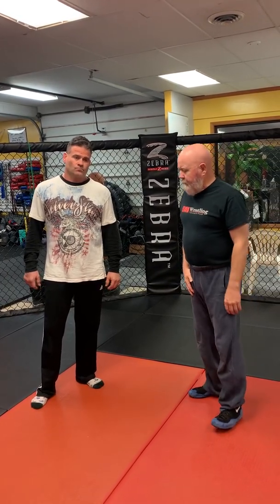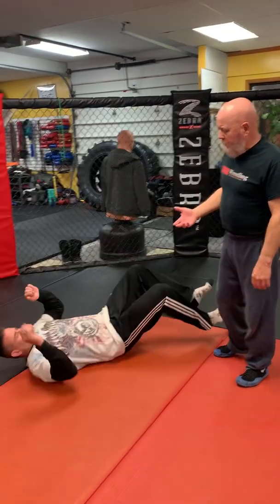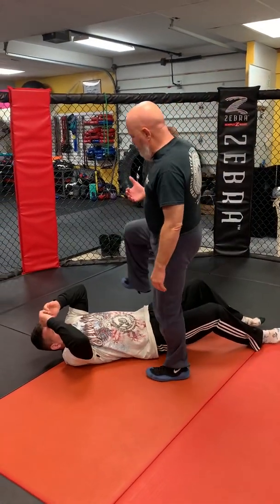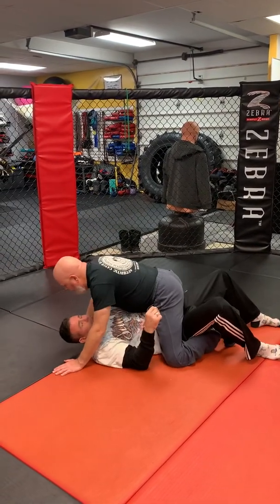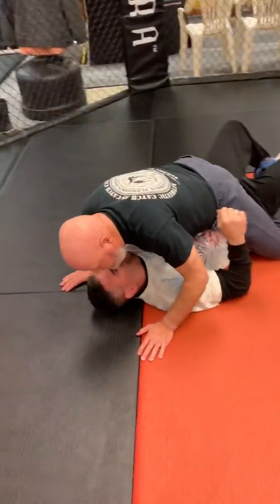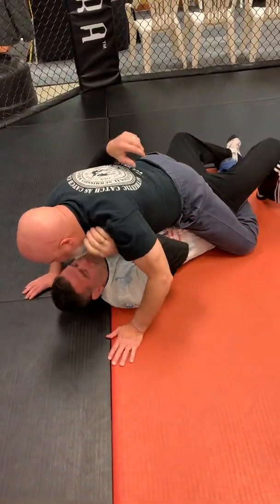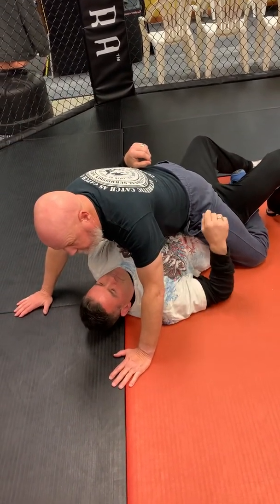I like my mount. A lot of people that I've talked to like it. It's different than what a lot of people do, so I want to demonstrate it. So Joe's on his back and I managed to obtain the mounted position. One of the first things a lot of people do is lay down on this guy, and then he's going to grab me, seat belt me or grab me around the neck, and now I've got to fight to get out of this. So that's kind of wasted time.